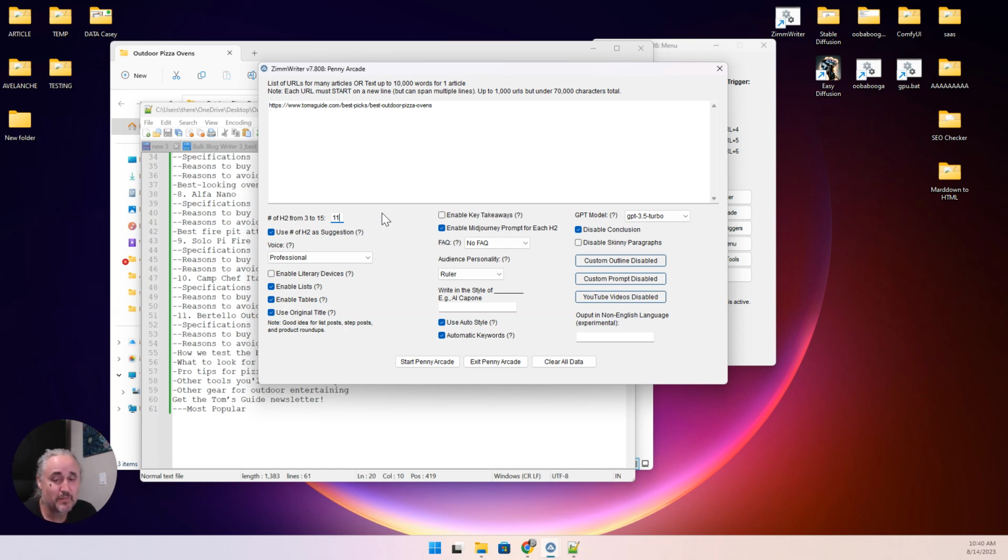Again, we're just going to be choosing pieces and parts. This is just one possible method. Do whatever you want. Still back to ruler because I know my brother-in-law's personality. I don't need a conclusion. I'm putting the prompt here just because I do like seeing those, and using the ZimmWriter bulk blog importer that you can get from Gumroad. I'll try and put a link down in the description later on too.